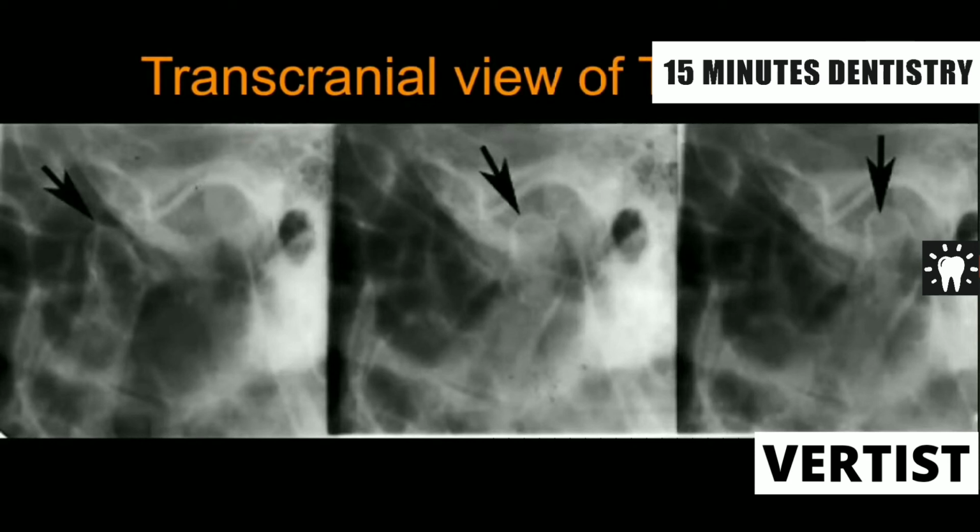You can see by the arrow the condyle and the glenoid fossa, and the radiolucency seen between the surface of the condyle and the glenoid fossa we call the joint space. Joint space is totally a radiological term which denotes the radiolucency between the articular components of the TM joint, that means between the superior surface of the condyle and the depth of the glenoid fossa when the teeth are in occlusion. So to see the joint space, you take the radiograph always in a closed mouth position and not in an open mouth position.